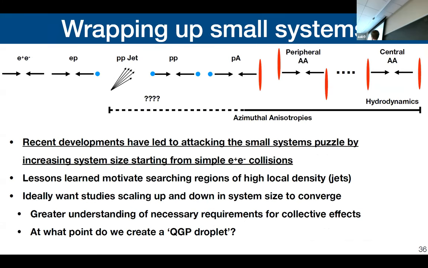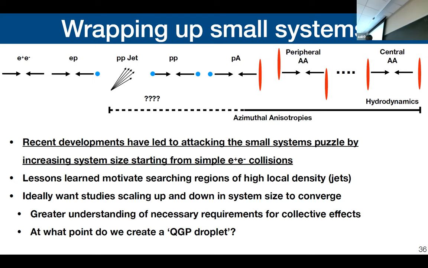Okay, so let me wrap up a little bit about small systems here. I've expanded this spectrum now to reflect the new studies that we've done. On the left, there are now e+e- collisions, ep collisions, and jets in pp, excuse me. You can see that we've rolled out ep and ee collectivity to the multiplicities that we can access. But there's still a question mark in proton-proton collisions and pp jets. So basically, we have started attacking the problem from the other side. Previously, we were pushing from the right down to the left as far as we could go. Now we've opened up a new frontier on the left, and we're pushing up from the right, trying to squeeze the region where we see this emergent effect, down.